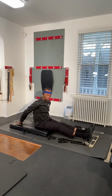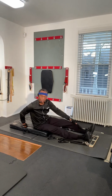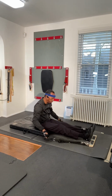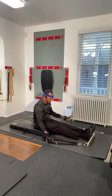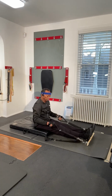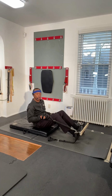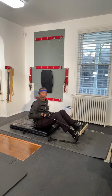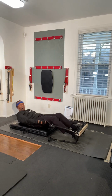That's right, you have to set a goal and make sure you put your best effort forward to attain your goal. That's what you want to do. Put your best foot forward. Make sure you attain your goal. And we're working on it together. That's a good thing. 25 crunches. Let's go.